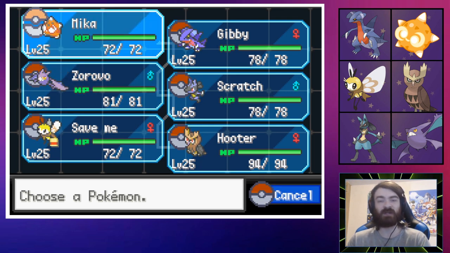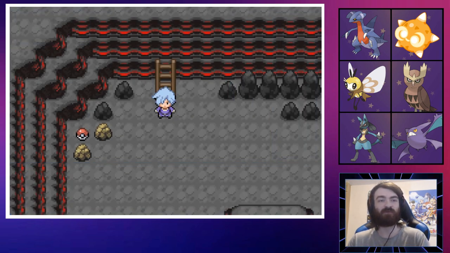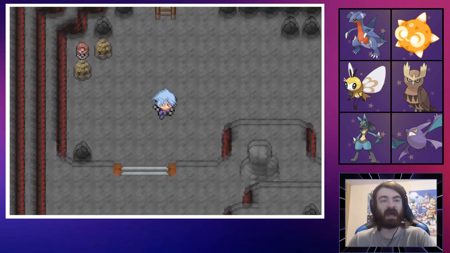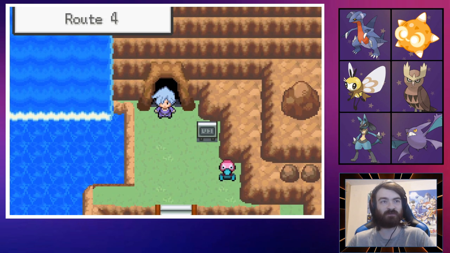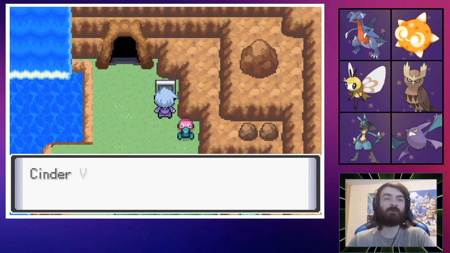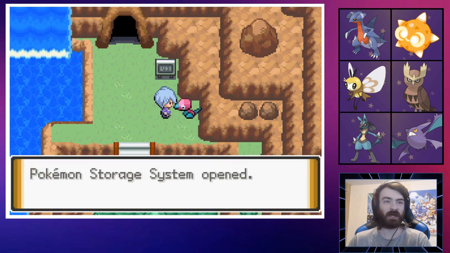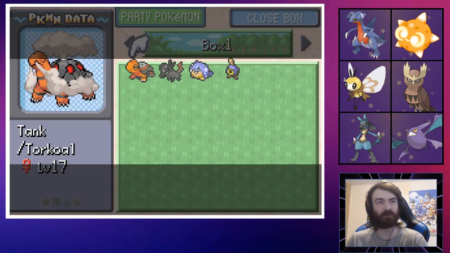I have gone ahead and caught a couple of extra Pokemon that I don't know if they're going to be useful immediately, but for right now, I think we all just want to get out of Cinder Volcano, so let's just leave, okay? I checked that bottom floor for stuff, there was nothing there. We are good, we are free, we are on Route 4, we have made it to the other side. Also, there's Porygon, hi! Oh, storage system, nice, I can show off my Pokemon, like, immediately.